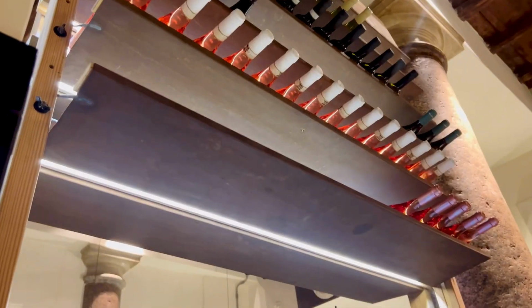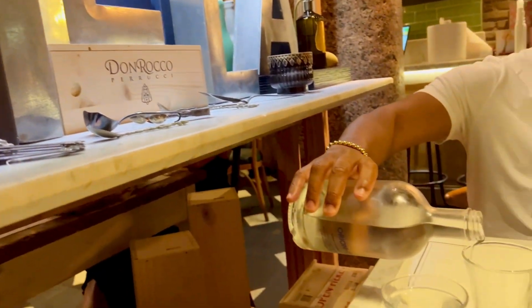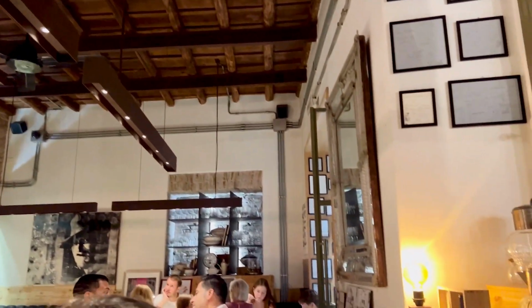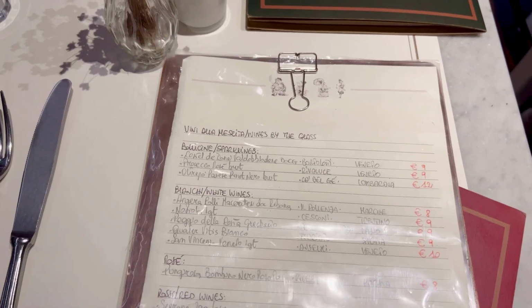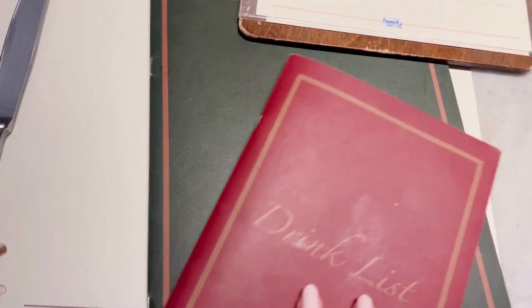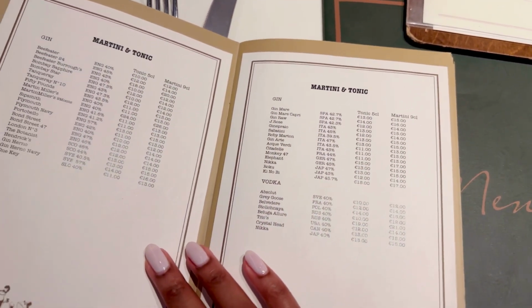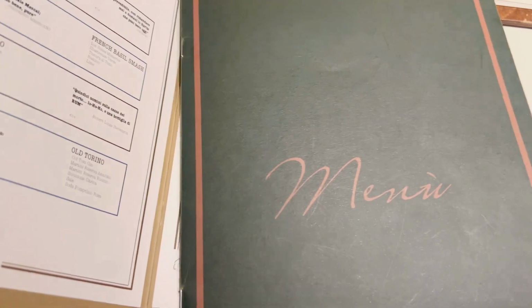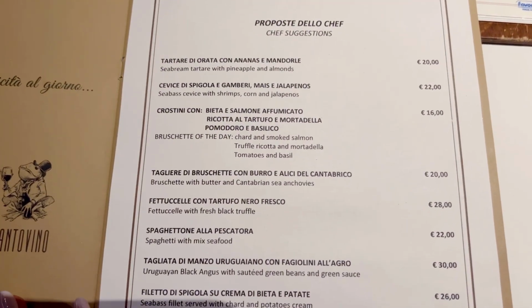It is called Dilla. And oh my gosh, what I liked about it when I was peeping in as we walked by it twice, it looked so homey inside. If somewhere looks homey and not too uptight or bougie, I think the food is usually good. I love how the menus are partially handwritten and laminated, and it was so cute. I noticed that in a lot of the more homey, local feel Italian restaurants. The menu was expansive, amazing wine list, and I knew I was gonna enjoy whatever I ordered.